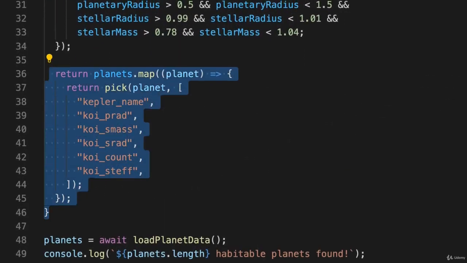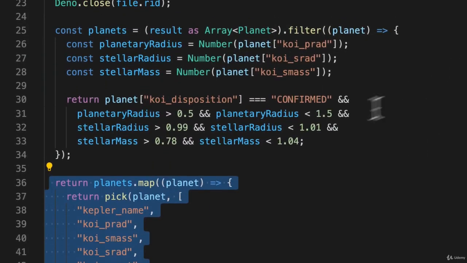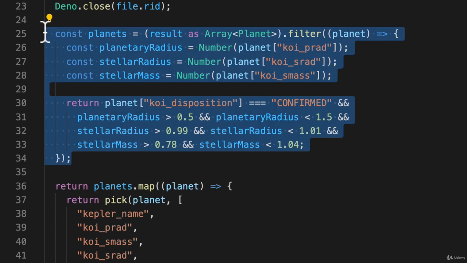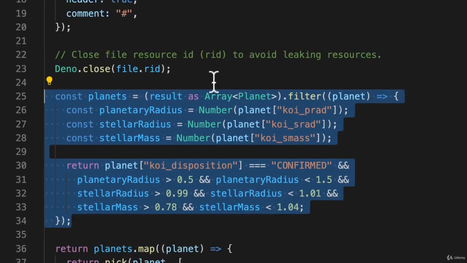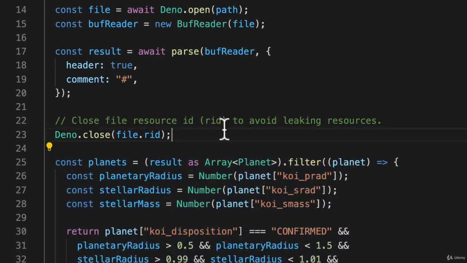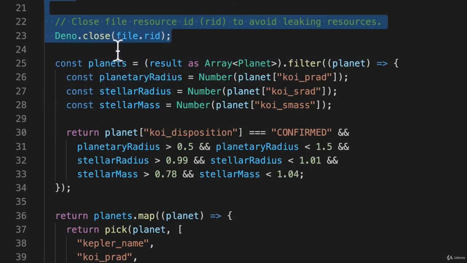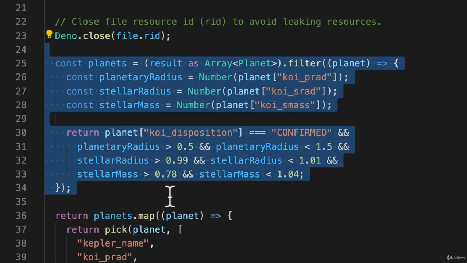The code with the most testability, with the most ability for something to go wrong, is this filtering function. But this functionality here depends on files being around. It depends on this parse being completed. So what if we wanted to test our habitable planet finding code here in isolation as a unit test?